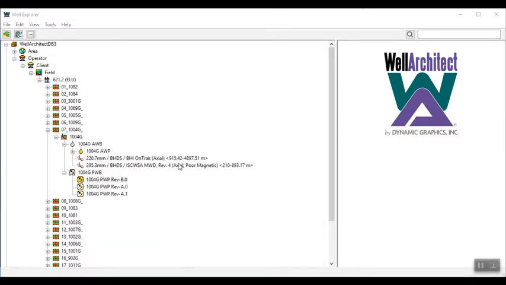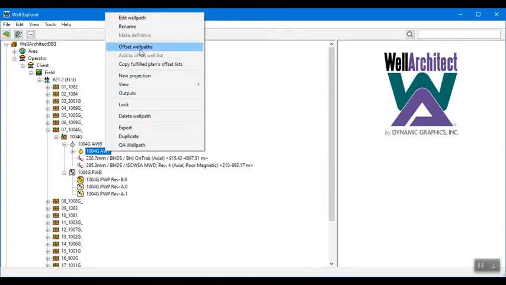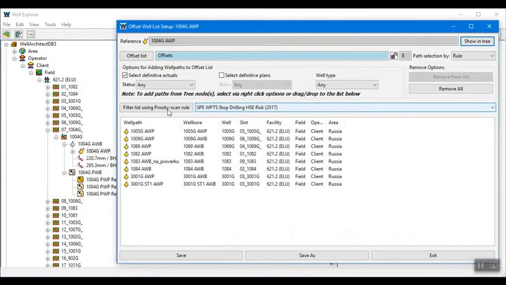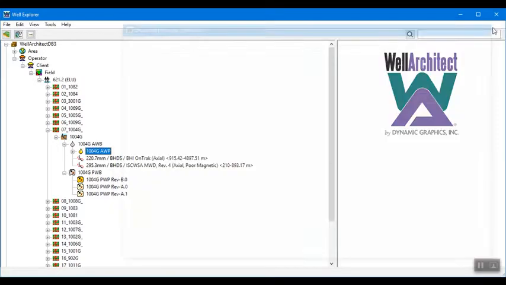Now we need to set up actual well paths for active monitoring. First of all, we have to check the offset well list. And of course, this offset well list should match the offset well list for the planned well path. The DD must observe the surrounding area for evidence of nearby wells that are not in the offset well list. Hole and casing dimensions for the actual wellbore must be checked and edited if necessary.